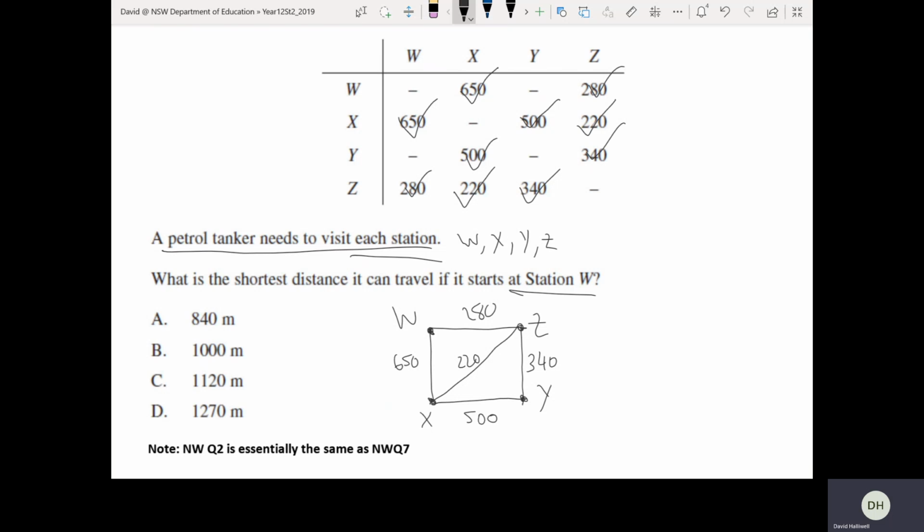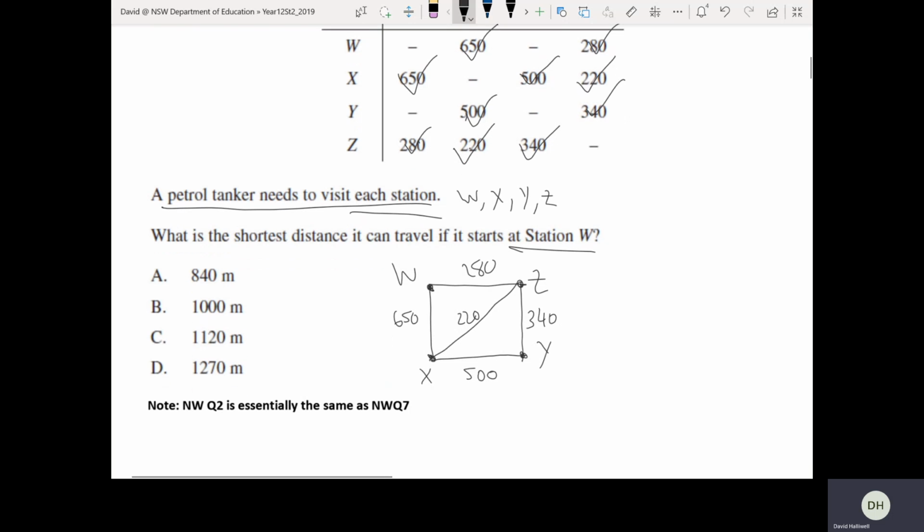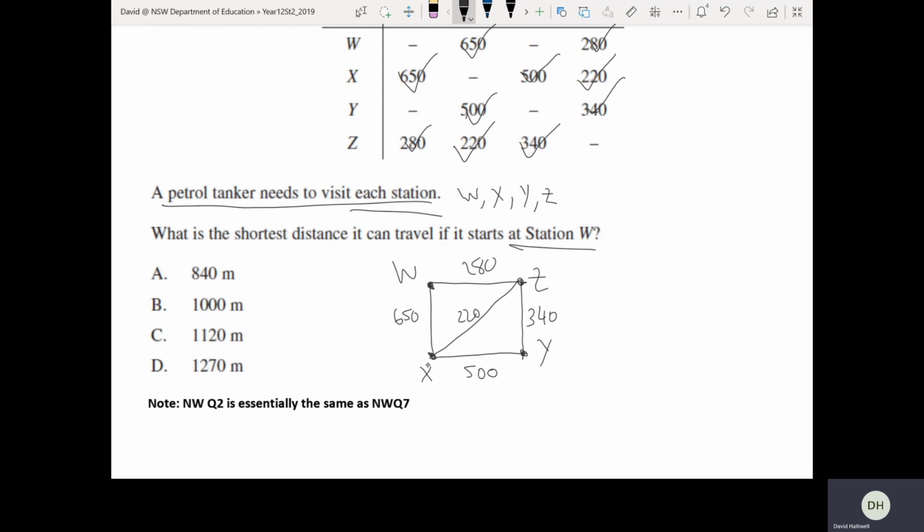In general, when you're doing one of these activities, if you've plotted half, this other half is just the exact same. It's just been reflected. So if you plot these 1, 2, 3, 4, 5 edges, then the other 5 edges will be done. But if you're not sure, just go one at a time and create your graph. There's a few different ways you could have created this graph. It depends on your positions of X, Y, Z, and W. But that's the particular position I've chosen.